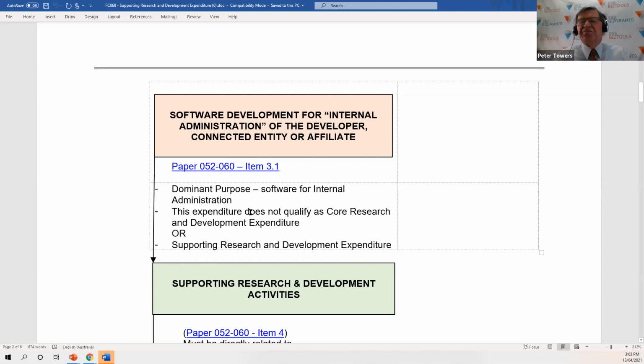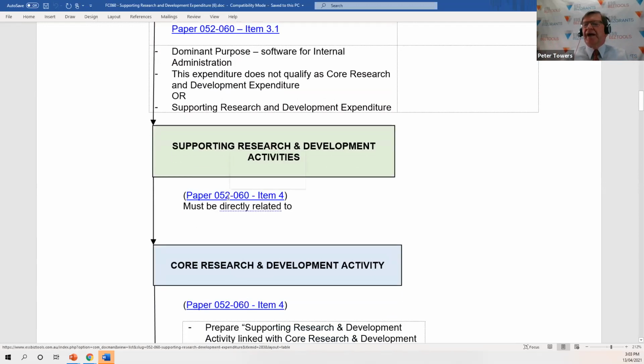But unless you milk the cows, you cannot have the product they need to conduct the core project. So we're claiming that the supporting R&D activity for the cows that are subjected to the milk evaluation is the actual milking of the cows. So if that gives you some help in understanding, there needs to be a nexus between this whole concept of dominant purpose, the supporting R&D, and a core R&D activity.